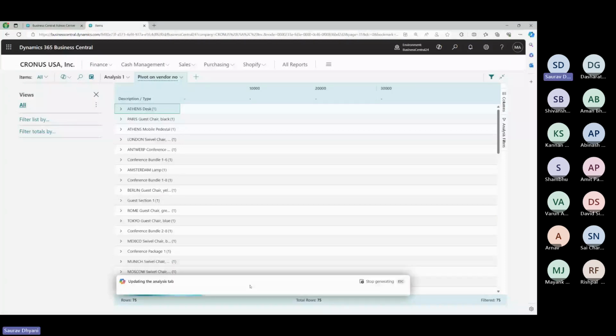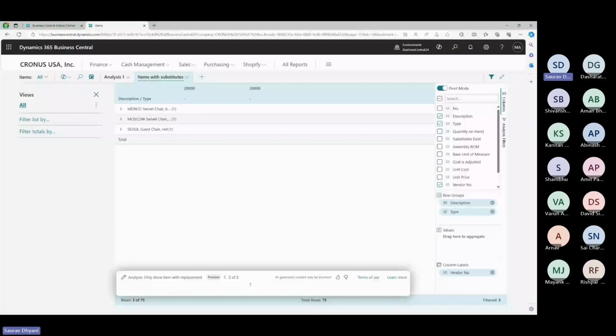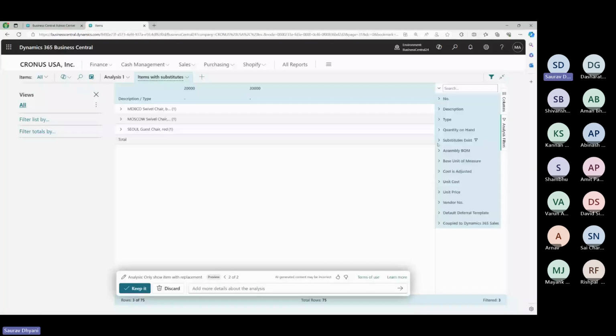Now, if you understand, replacement is just a word which should be replaced with the substitution exists field from a Business Central perspective. So when I look here on the analysis filter, you see that it was able to understand that replacement means substitution exists as yes.